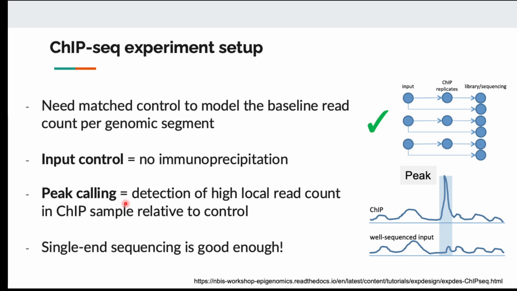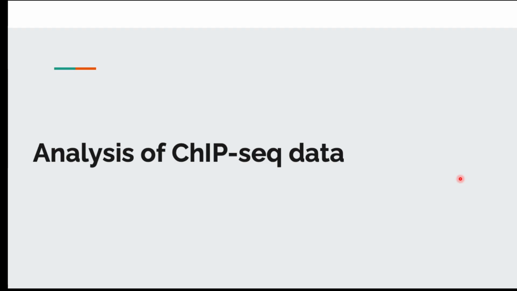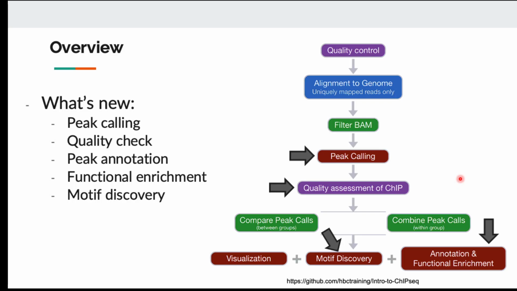So when we want to analyze ChIP-seq data, it's also sequencing data. But the goal is now different. We want to identify the peaks where we have many reads, which tells us that this is probably where a transcription factor binds, or this is where the histone modification occurs. So what are the key steps? Up to this point, I think we have seen many pipelines already, like for variant calling and for metagenomics. And we are going to see a similar pipeline throughout.